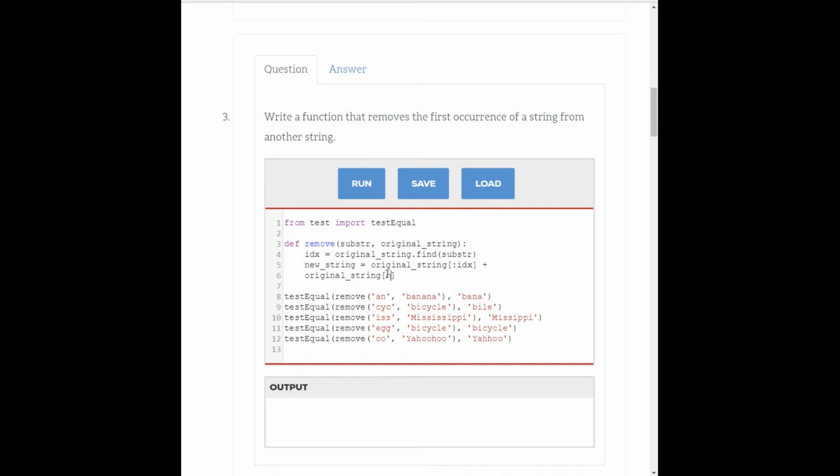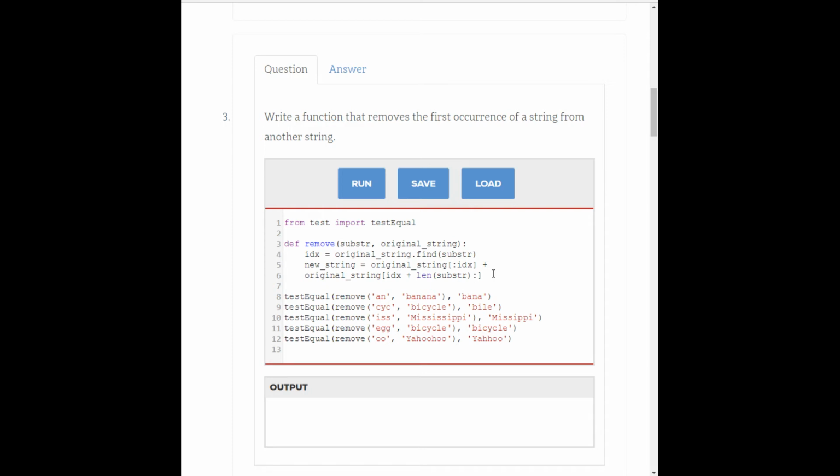So I want to start my slice at idx plus the length of the substring. Is that going to get me what I want? We'll test this out. I think it might have to be this, but we'll test it out just this way first. And then I can leave the latter side of the slice empty. That'll just take it to the end of the string. So having the right side of a slice empty means the slice continues on to the end of the string. Having the front side of the slice empty means that it starts at the front of the string.